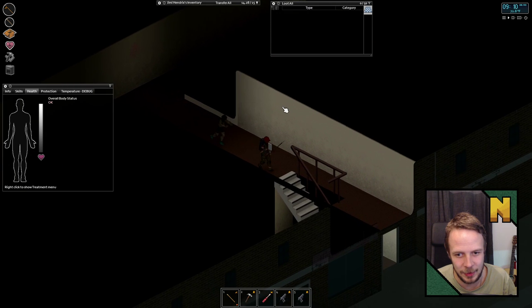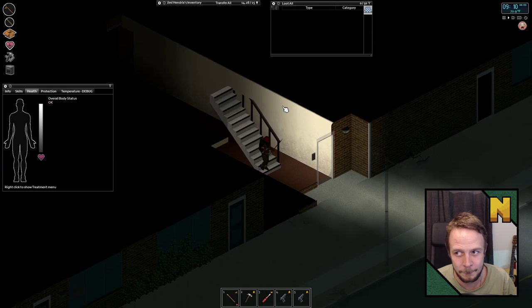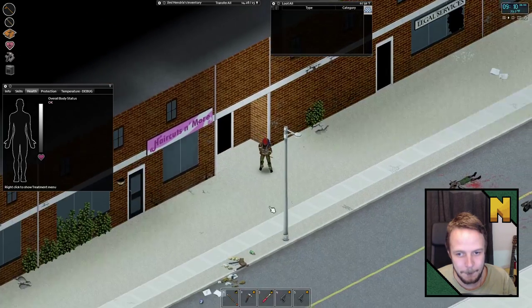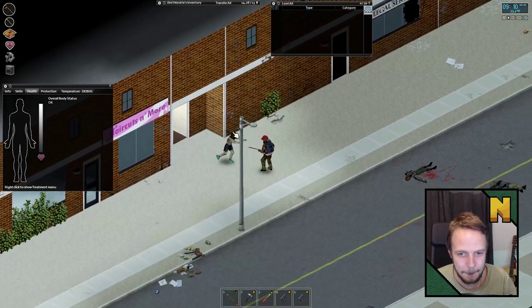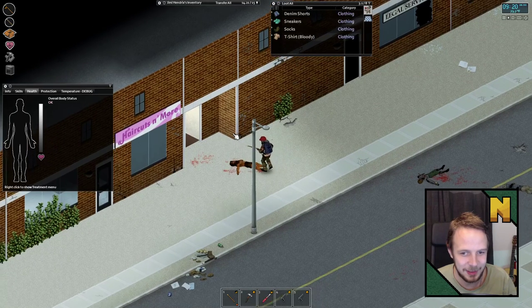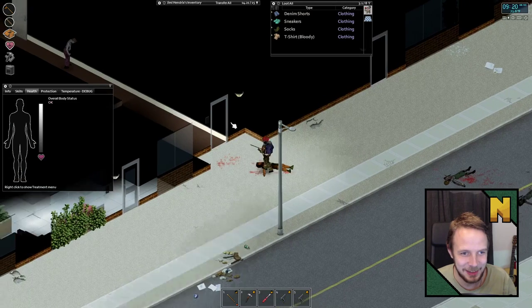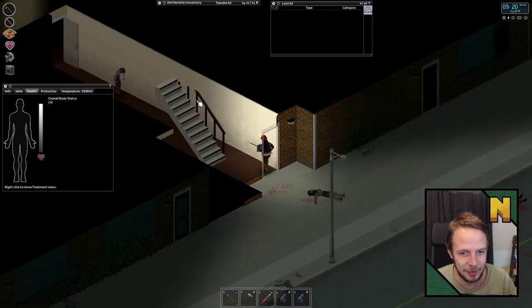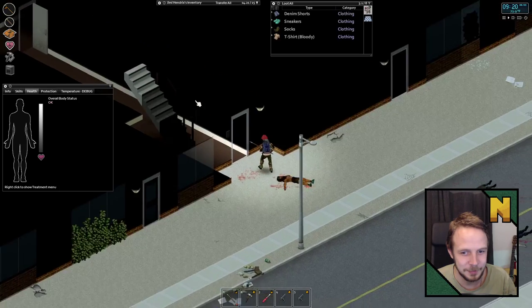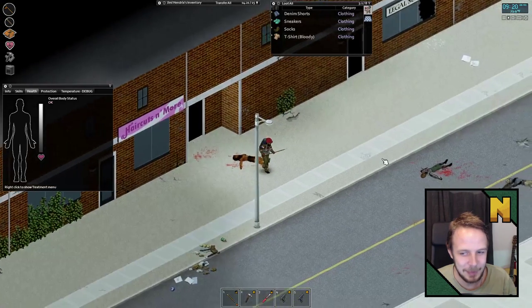Pull them out into the street. I don't trust this. So scary. I'm so scared. Okay, we've got someone down there as well. So let's bring them out. Come out to play.